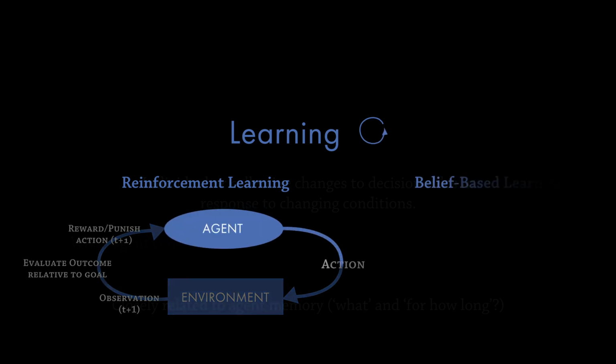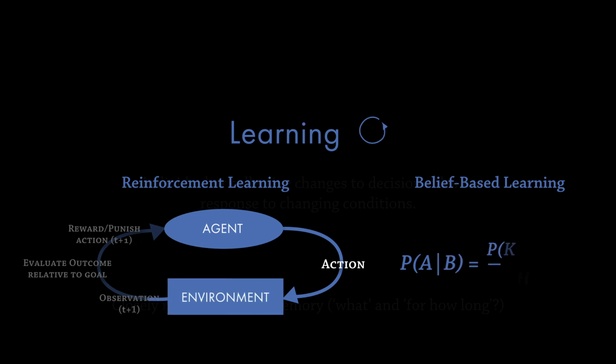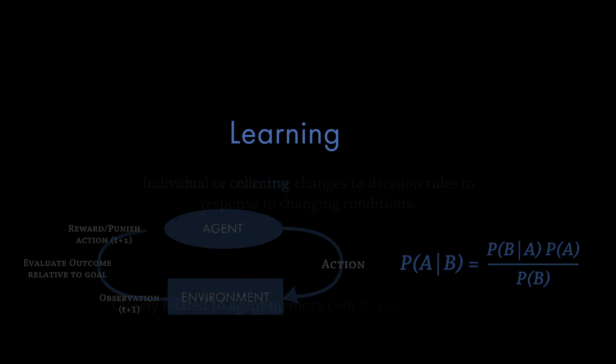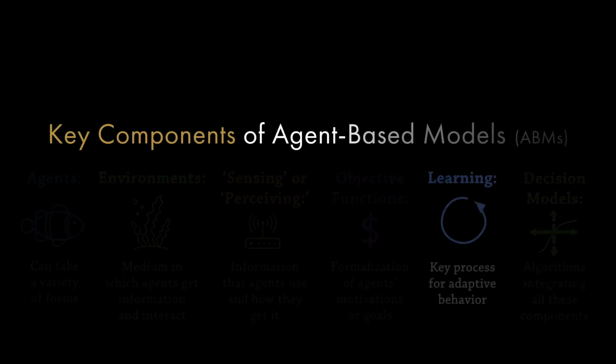Another common category of learning model is belief-based learning. Here I'm showing an example of Bayesian learning, but belief-based learning need not take this form. The probability of a given outcome of one or more behavioral actions is estimated based on prior beliefs about the probabilities of those actions, derived from past observations. These probabilities can then be used to weigh different behavioral options and are updated dynamically with new information. Both of these algorithms reflect elements of how people really make decisions based on previous experience or information.